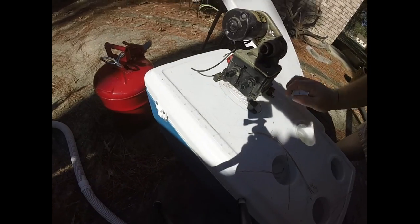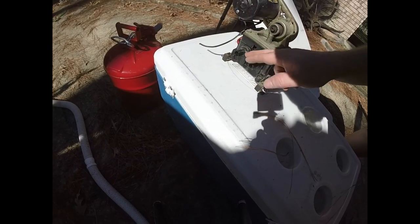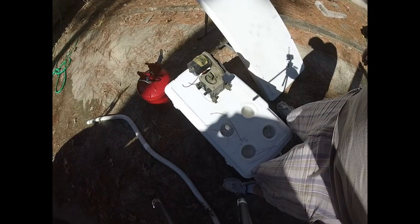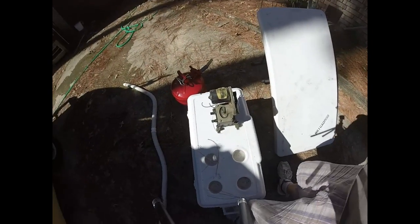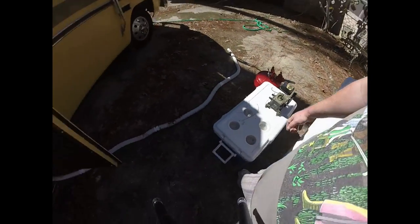What I'll do later is hook up a hose to a bucket and then plug this into a battery where I can watch it. And if it's good to go, it might have been my supply line. It looked like it had water in it, but we'll see later on. Right now I don't have a whole lot of time and I need the water pump working. Let's get on to the new one.